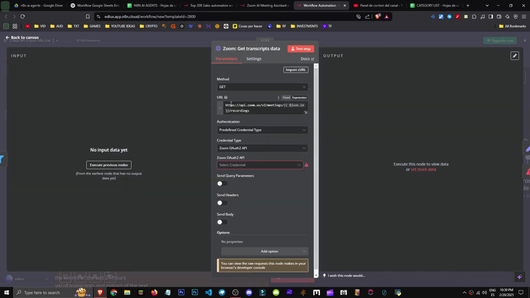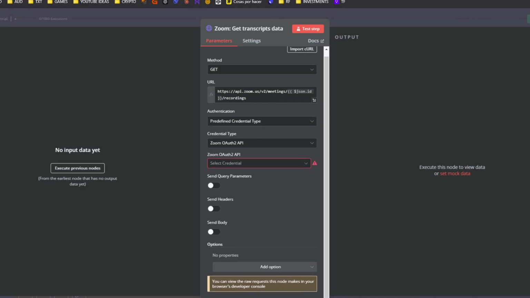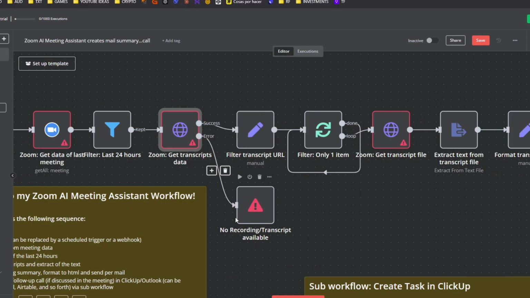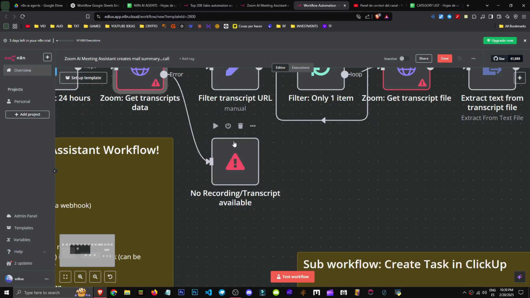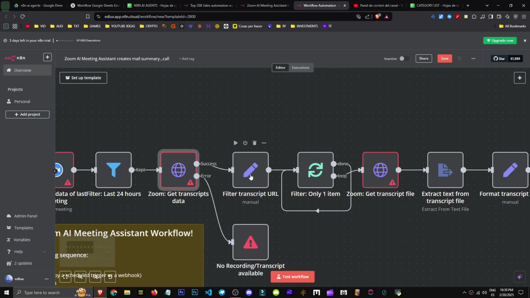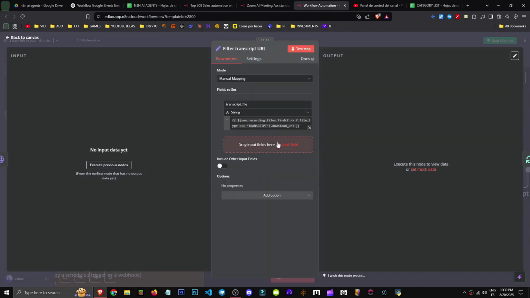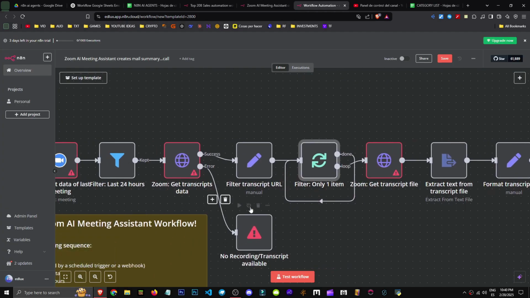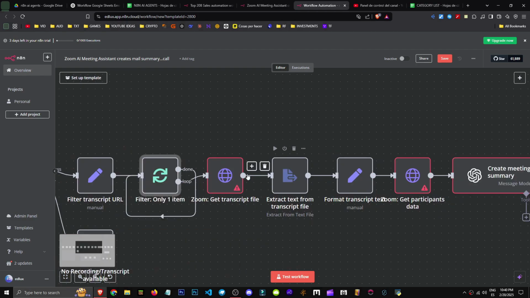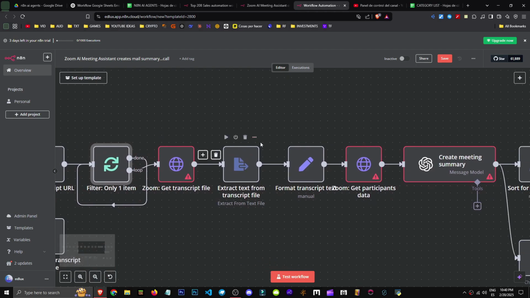Here it is. It places the Zoom API there, and through OAuth 2 it will perform the transcriptions. Here, if there is no recording available, we will encounter an error, but if there is, we will proceed with this one. Transcript filter, and basically what it's doing here is extracting the video transcript in this process, and finally it ends up getting the text from the transcript.